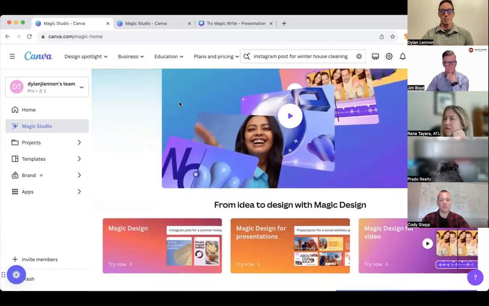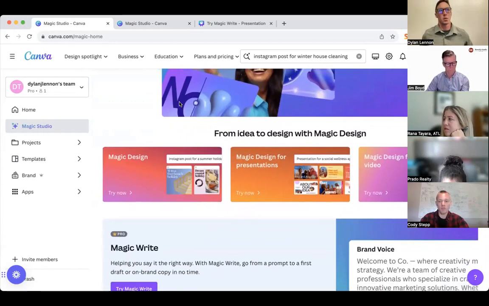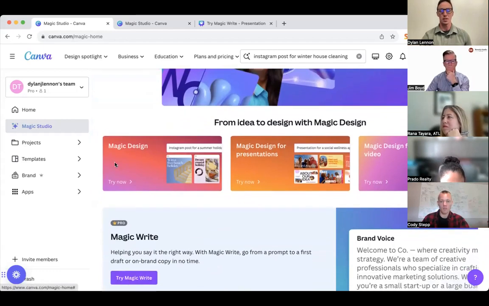The premise of most of them is that most of us are experienced with ChatGPT. It's this chat-based large language model where we can go in, we can type in like we used to do with AOL Instant Messenger and get a response back from the system. ChatGPT doesn't really have any image capabilities like Canva does in this sense. Canva has created a suite of tools that allows us to take text, so we get just chatting with Canva and create presentations. So that's Magic Design. Magic Design is using your text, using a chat to create any sort of different design that you want to create in Canva.